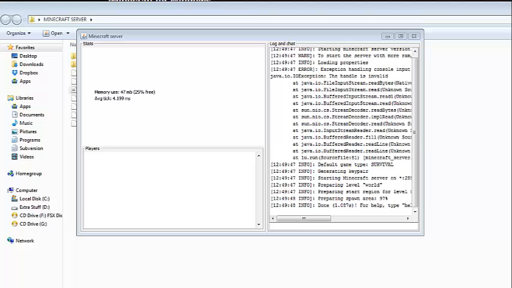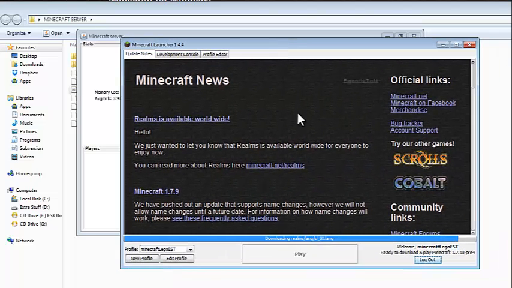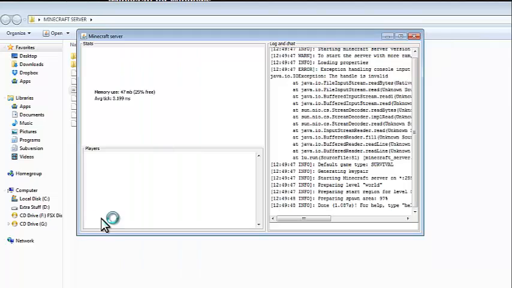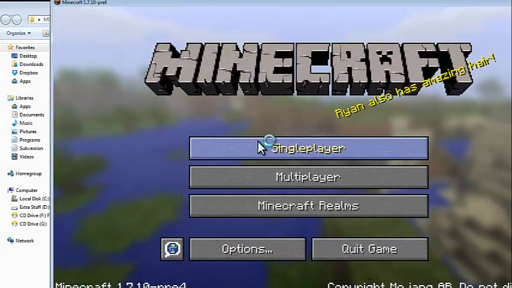And I'll go on 1.7.10 in my Minecraft and I'll launch it. And right now the server is already set up, so I'll just show that it works. Whoops, not single player.